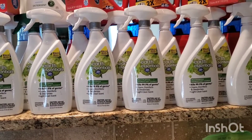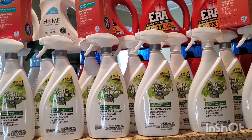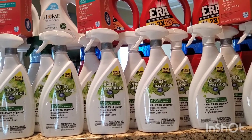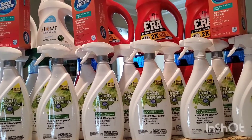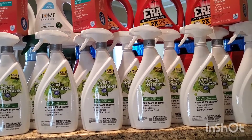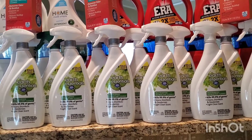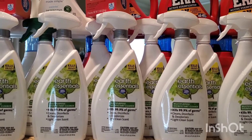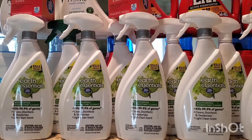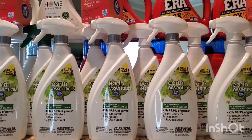A lot of cleaning products are coming to market now, but Lysol, Earth Essentials, Clorox — they all do the same thing. Moving from $4 or $5 down to $1, you cannot beat this. This is hidden clearance — it is not marked, so if you just walk in you'd think it's regular price. I scanned everything that said Total Home — tissue, paper towel, everything — and these were the only ones coming up clearance.